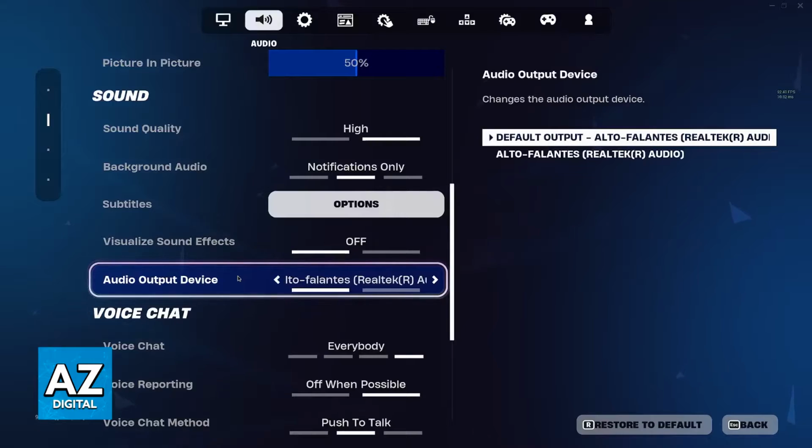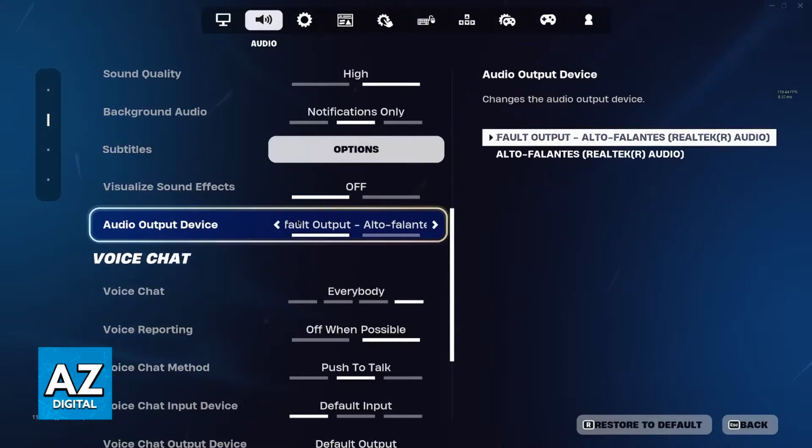If you do not see the audio output device that you want to use, then you will have to go to the settings of your device, go over to the audio settings of your console, and make sure that it gets detected from there. Sometimes it may get detected but the drivers weren't set up properly or they weren't activated, so just go over to the audio settings on your console and make sure that they are enabled in there.